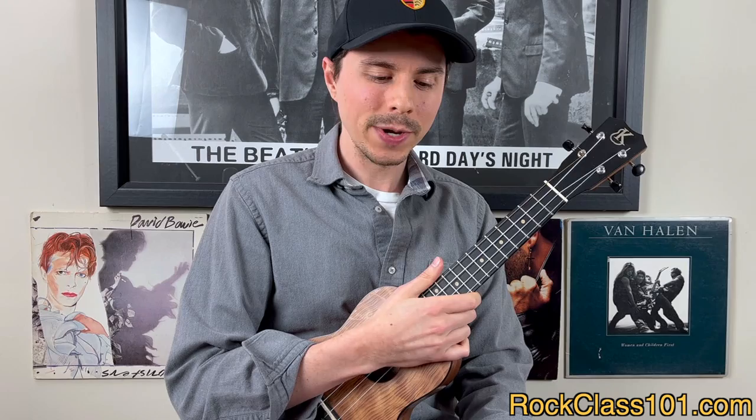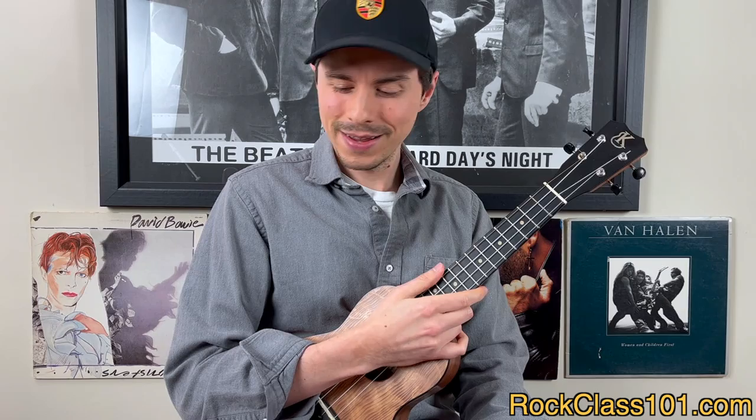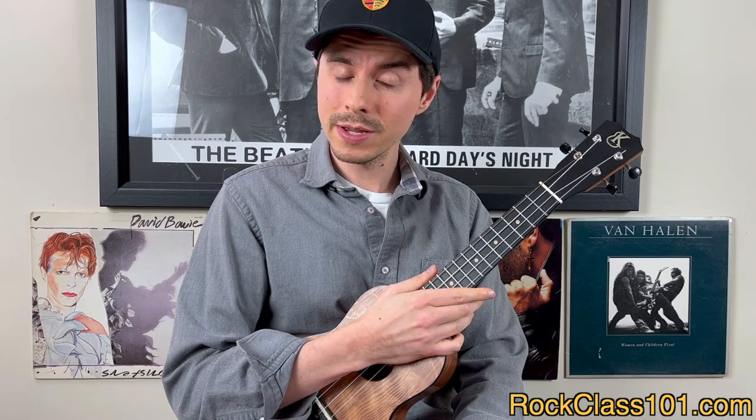You know, we switched between 3-4, 4-4, 2-4. And there wasn't a uniform number of bars per measure, like the chorus had 5, and then the verses had 8, except the first verse had 10. So it can be a little tricky. Try to memorize the form section by section as you work on this tune. And other than that, remember, the syncopated rhythms can be a little tricky, but if you can sing it, you can play it. So guys, that's gonna wrap up everything for this lesson.